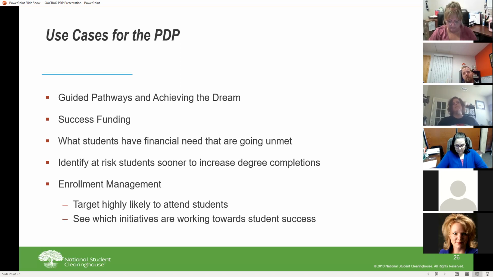We heard from the University of Hawaii recently that they had 3 different offices that were doing some type of institutional research work. And when they adopted the PDP, within the first 6 months, 2 of those areas were able to focus on something else other than the consistent reactive data needs of the institution. And so it created some efficiencies at the University of Hawaii that they weren't experiencing without the dashboards.